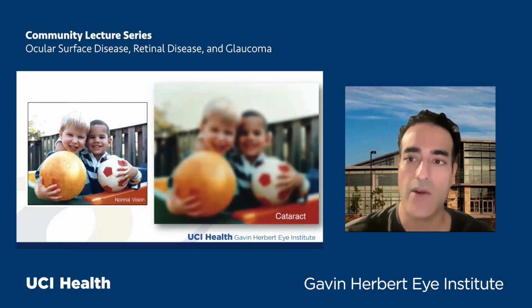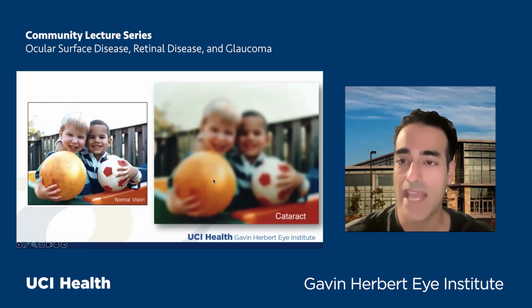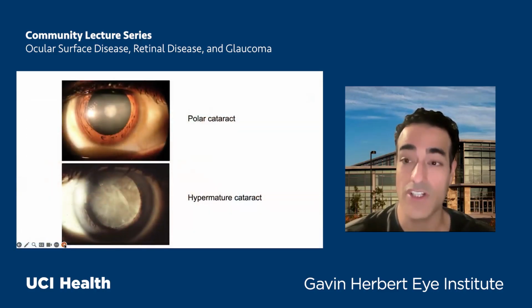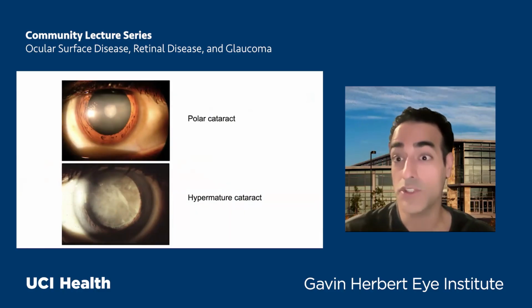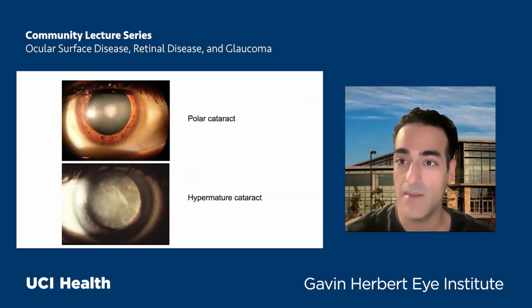I'm trying to demonstrate how a cataract affects our vision. Here on the left, you can see these two boys with normal vision. In comparison, on the right, someone with cataracts. The contrast, the color, all of that is affected. This is a slow process. It's usually not something where people wake up one morning and notice this. The progression happens over months to years. I'm also briefly trying to show there are different types of cataracts. A cataract like a posterior polar can affect the back center of the lens of the eye, or you can have a pretty obvious one, like a mature white cataract. Those of us who have an older dog have probably noticed as well that dogs do get mature cataracts. So it happens even to dogs.